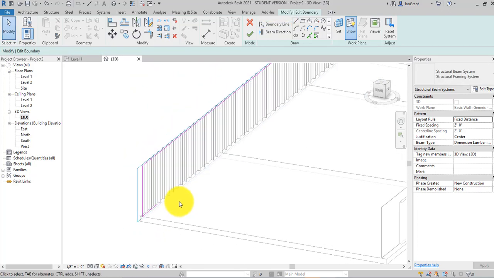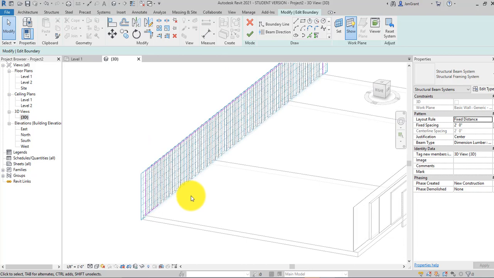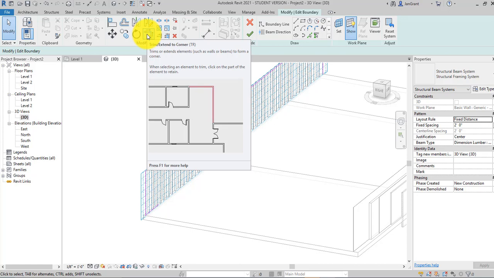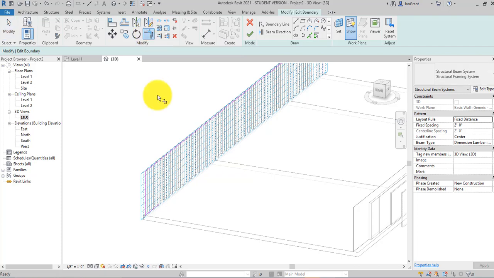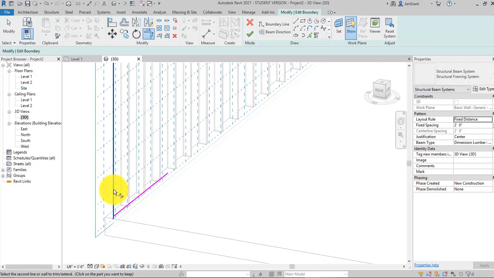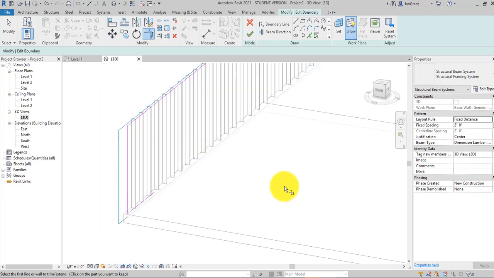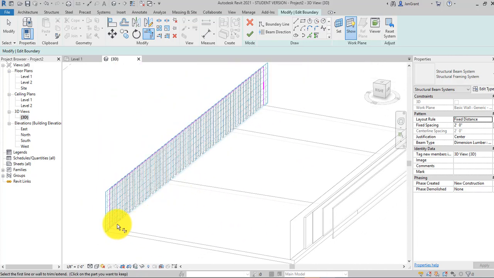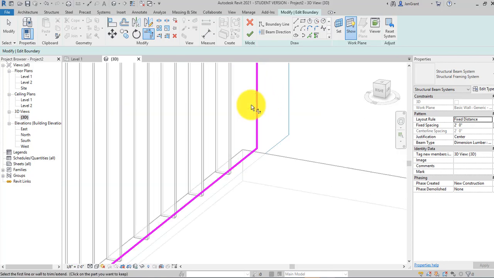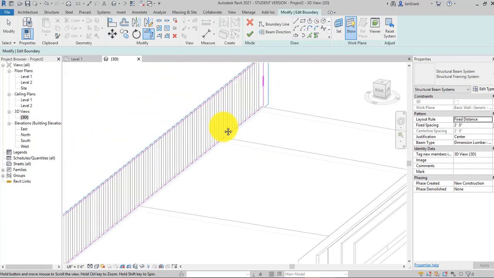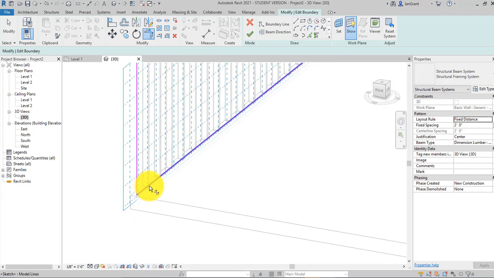I've got a little piece of line there, but a really great tool to work with is in the Modify panel. It kind of reminds me of fillet with the radius of 0 in AutoCAD. It's called Trim Extend Corner. So I'm going to go ahead and click on that, and then I can click on these 2 lines and clean up this corner. Same here. I can click on that little line that we created and the line way over here, so that now I've got the boundary changed to be 1.5 inches up.